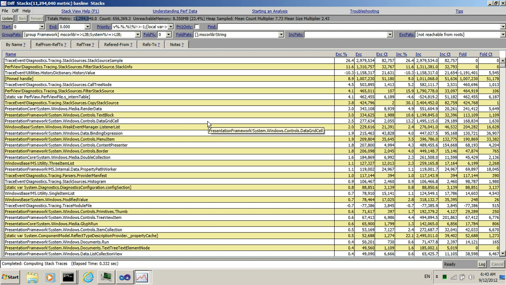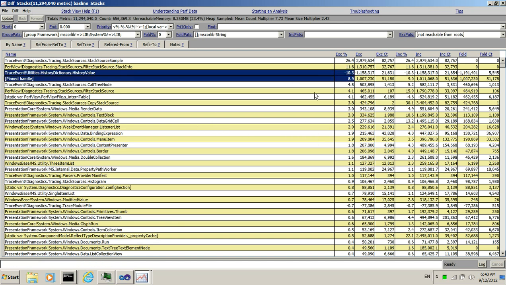The next thing you want to do when you're looking at a diff is to look for negative entries. The problem with negative entries is that they represent places where the baseline is using more memory than the after image. And the problem with that is that this negative quantity might cancel out some of these positive quantities. We just don't know.